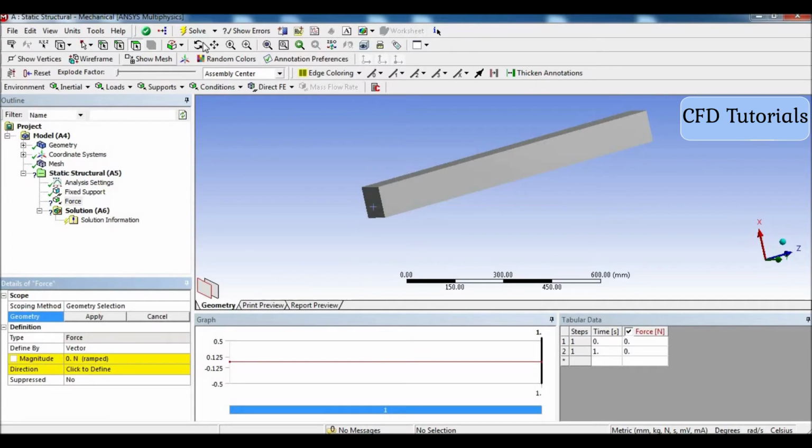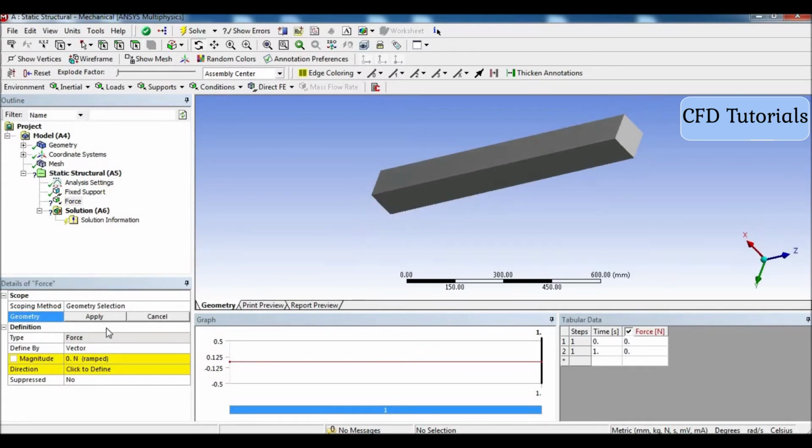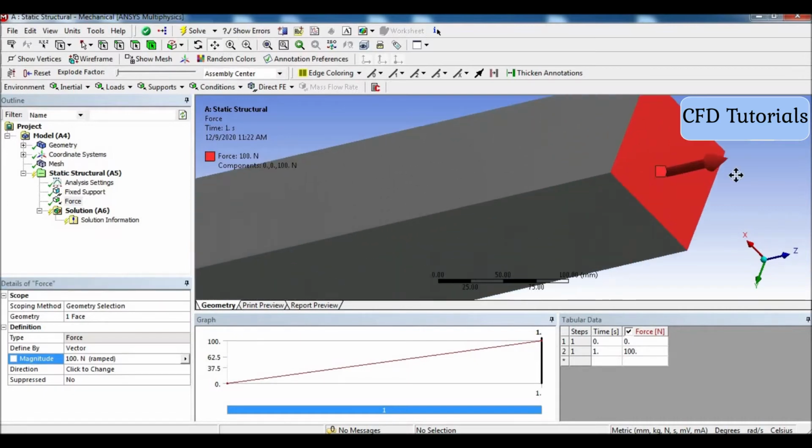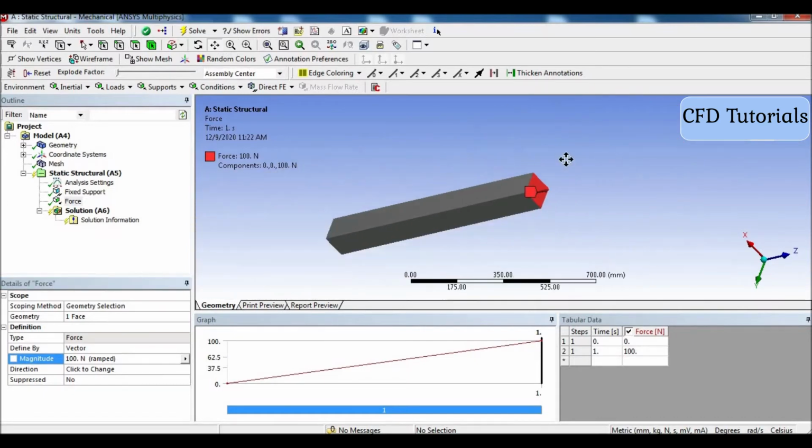I'm going to apply the force on this surface. So click on it and apply. Then I take the value of 100 Newton as per the problem statement. And here you can see that the direction is the tensile direction, so there is no need to change the direction.